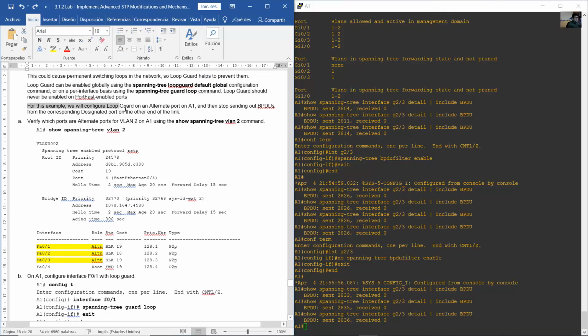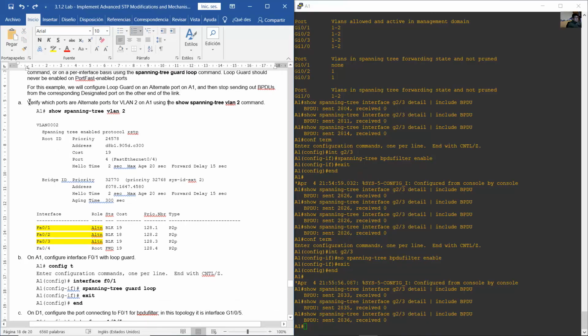For this example, we will configure loop guard on an alternate port on A1 and then stop sending out BPDUs from the corresponding designated port on the other end of the link. Verify which ports are alternate ports for VLAN 2 on A1 using the show spanning-tree vlan 2 command. Okay, on A1, show spanning-tree vlan 2.